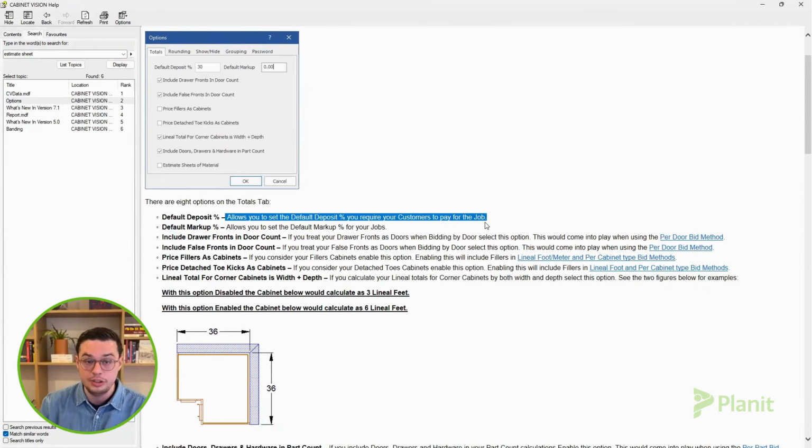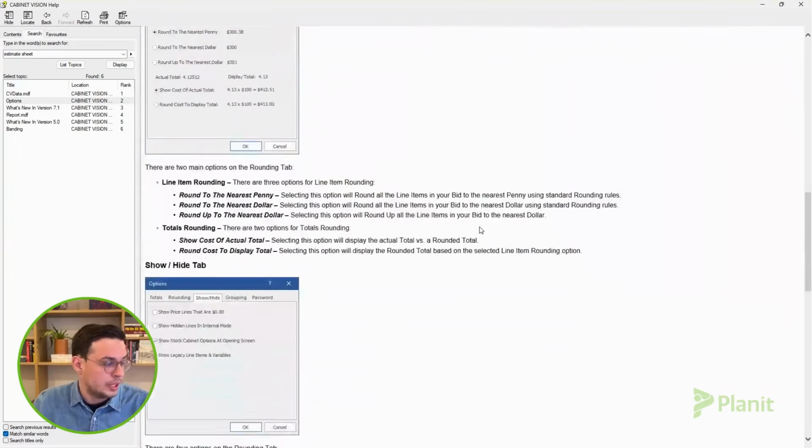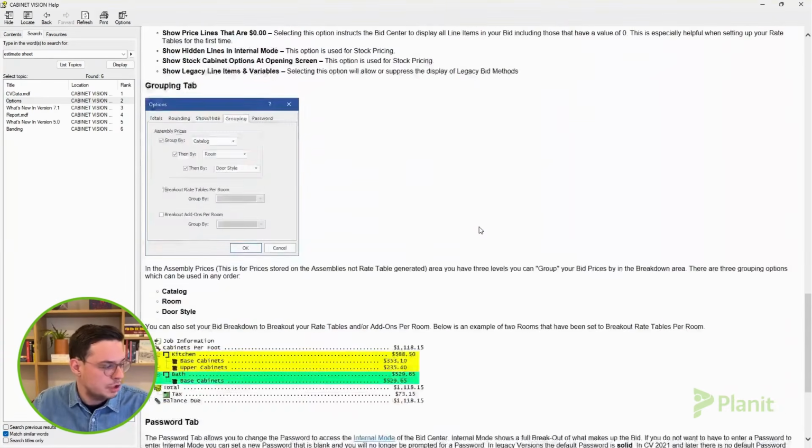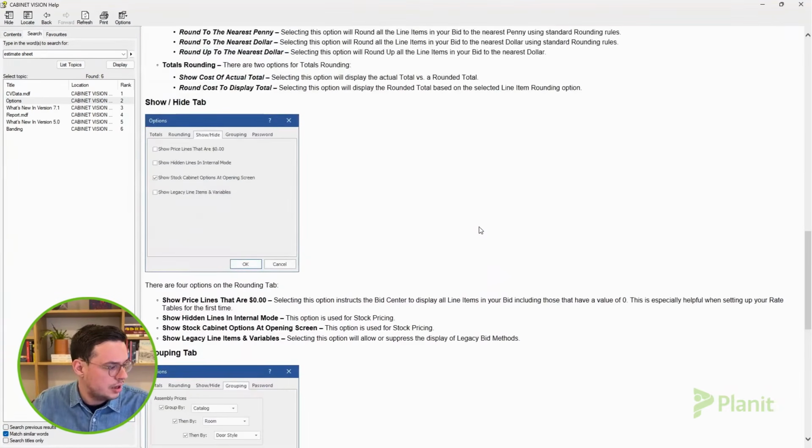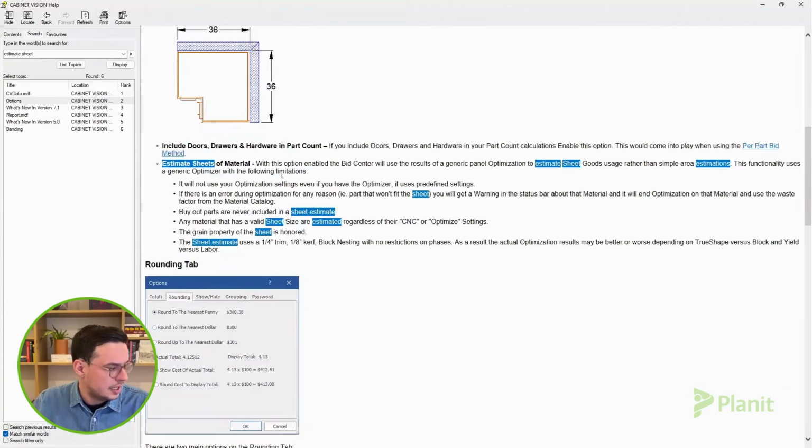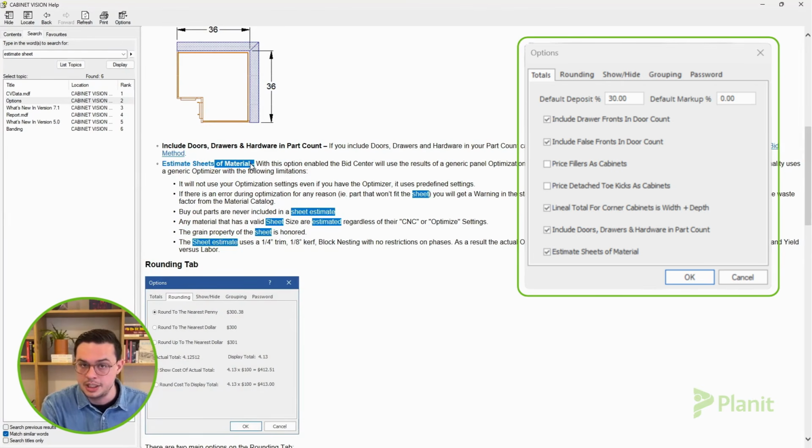So if you want to make sure that you can take advantage of all of them, you're a little unsure of what that setting should be doing, you can set that up here. The reason why I opened this up is because I wanted to just highlight this here, the estimate sheets of material. So that's under those options that we saw here, which there was that estimate sheets by material setting.